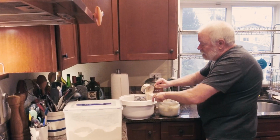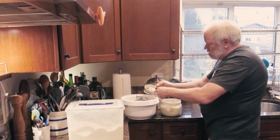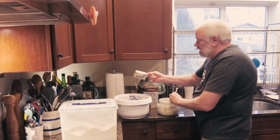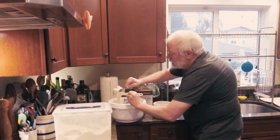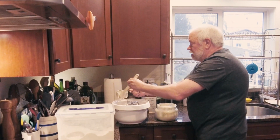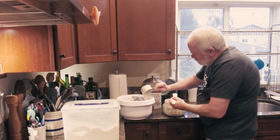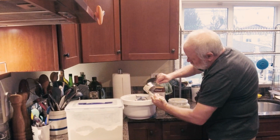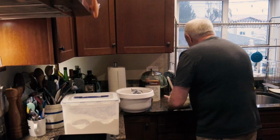And in bread making, a lot of people treat it like it's science. And well, you know, of course it is, but you don't have to be precise in measurements and weights and all of that with this type of baking, at least. A lot of this I improvise, just depending upon the consistency or viscosity of my sourdough starter. So that's about 2.5 cups. Okay.